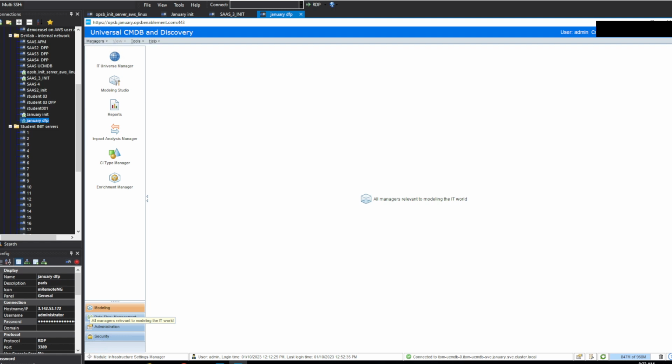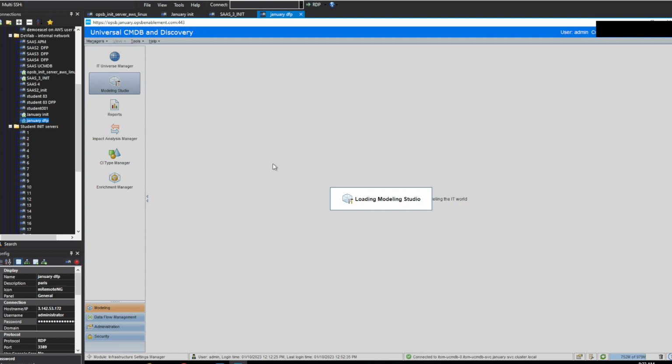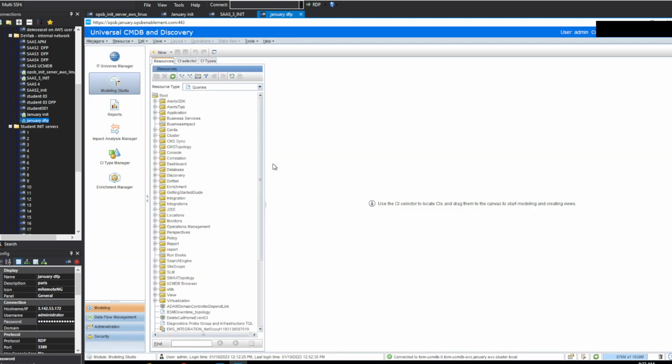All right, and now we're going to be forwarding our topology. What kind of topology do you send? And it's like, wait a second. That's a big question. Well, for me, it's going to be simple. There are several integration scenarios with SaaS. One of them is you control all of the CIs that you have in your own environment, and then you send to SaaS everything that you need.